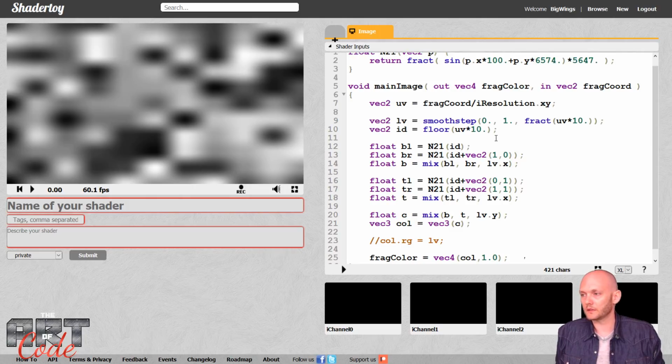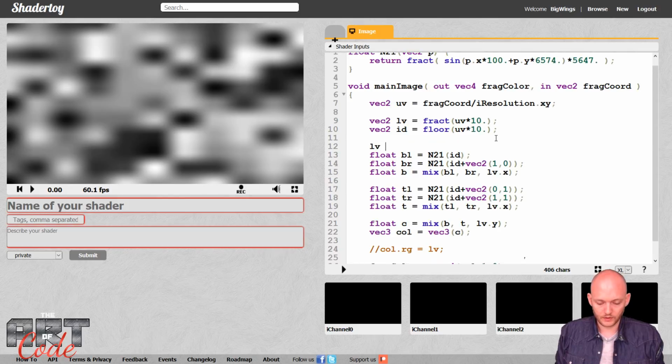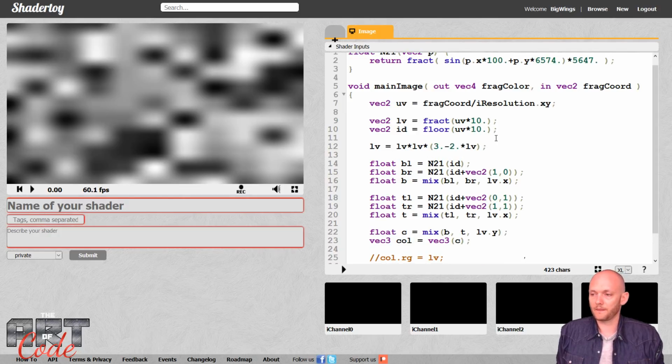While this works, the smooth step function does a few other things that we don't need in this case. So let's make our own smooth step. So I just take this away. And here I can say LV equals, off the top of my head, LV times LV times, and now it's 3 minus 2 times LV. So this is also a smooth step. You see it doesn't change anything. If you want to derive this yourself or you want to know how this works, check out my video on interpolation for dummies. I explain that there in great detail.